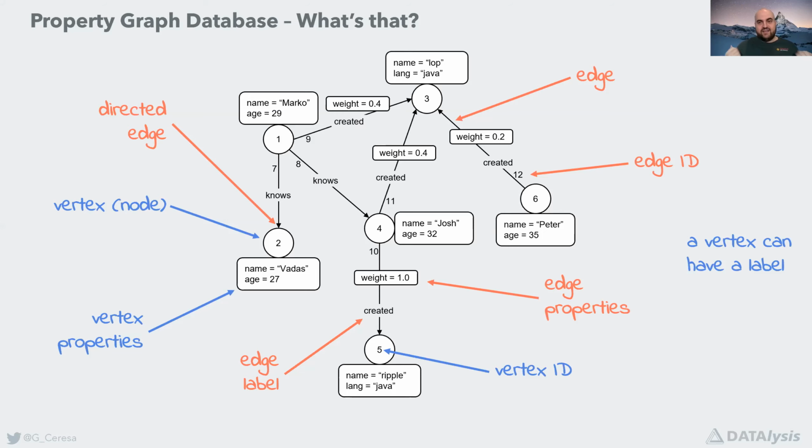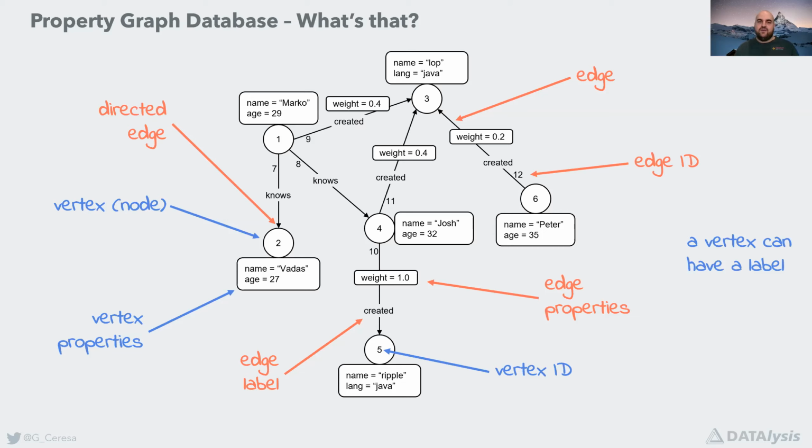And once again, every single edge is totally independent and can have a different number of properties, one edge compared to the other. And then, most of the time, in general, edges are directed. So you see, it's not just a line, it's really an arrow that points somewhere. That's really a directed edge.